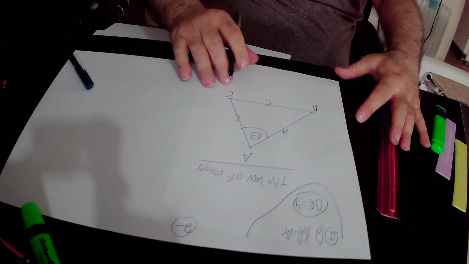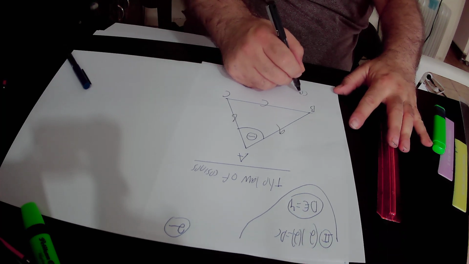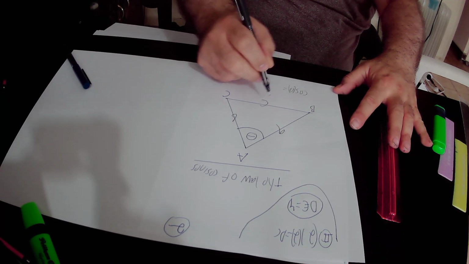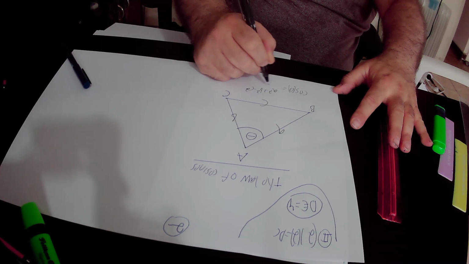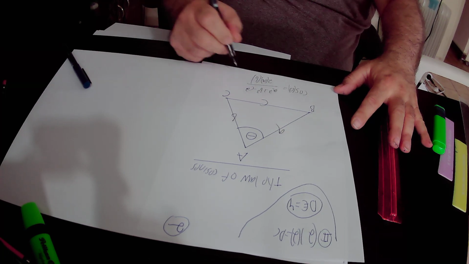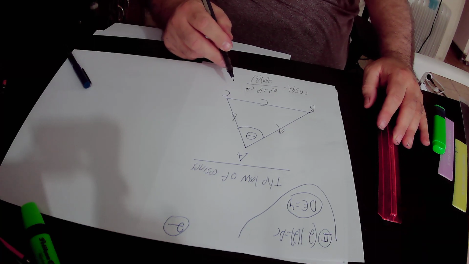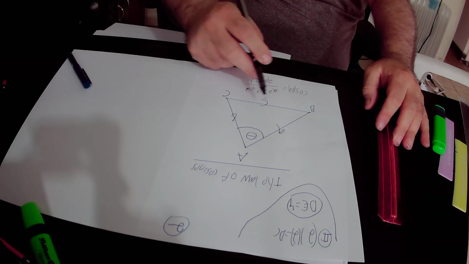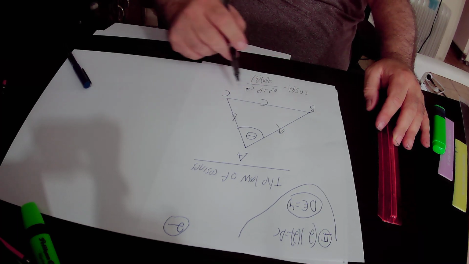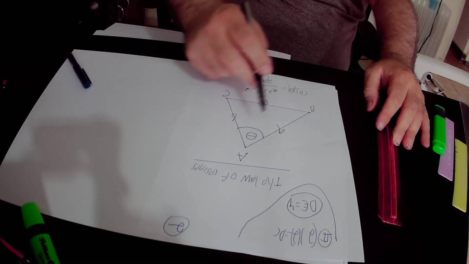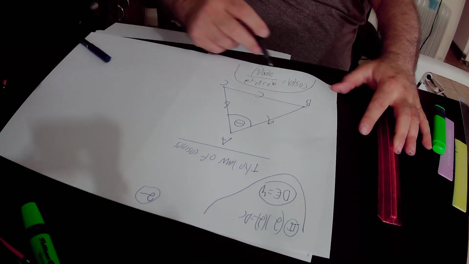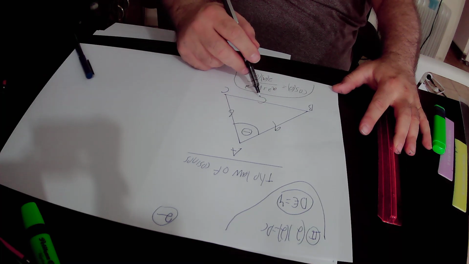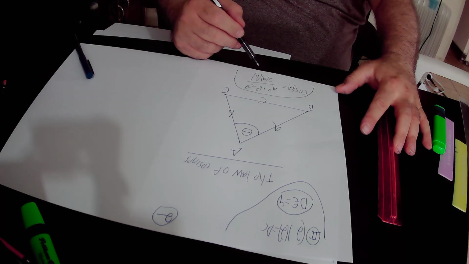So according to the law of cosines, we get that cosine theta equals a squared plus b squared minus c squared over 2 times a b. I'll repeat again. We have a triangle ABC that could be any triangle. Side AB equals a units, side AC equals b units, and side BC equals c units. And the angle between side AB and side AC is theta. Then according to the law of cosines, cosine theta equals a squared plus b squared minus c squared over 2 times a times b.